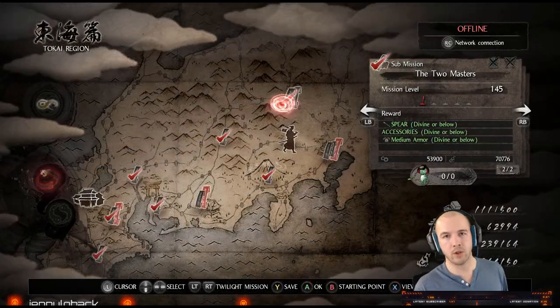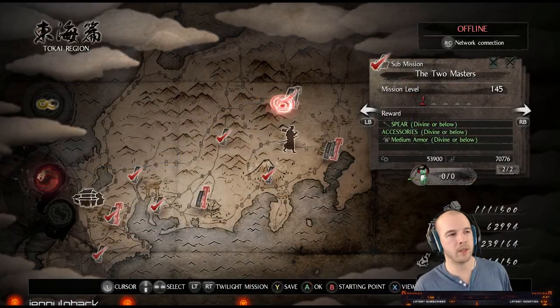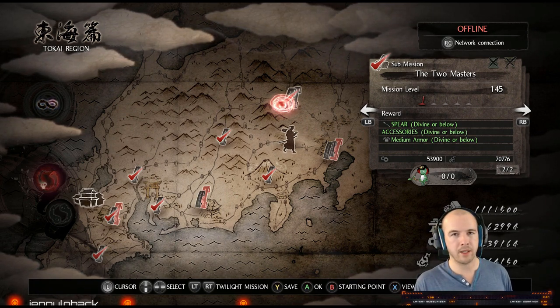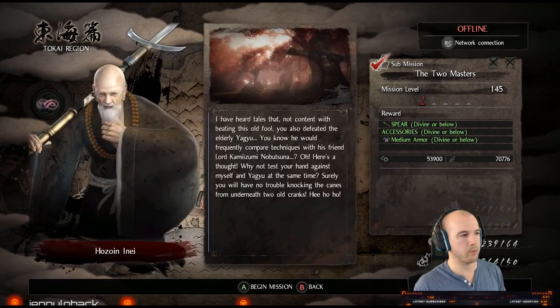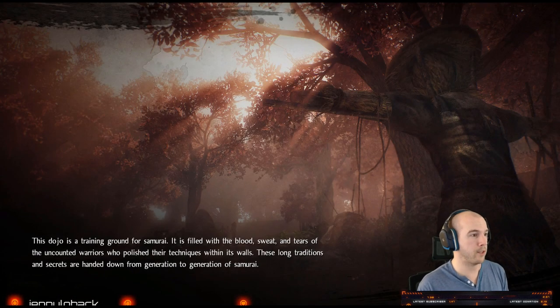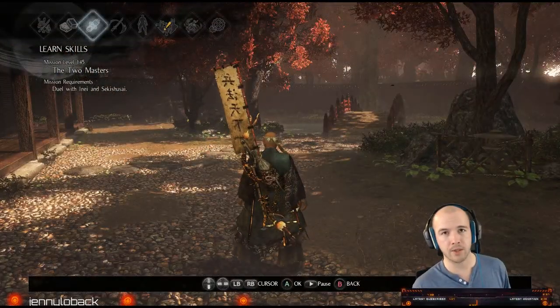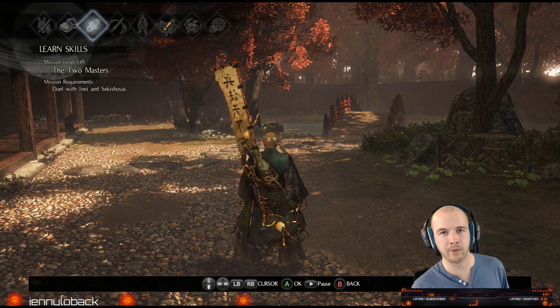Okay, so you just finished those dojo missions. Your next step is going to be the two masters, which is in the Tokai region. So this is pretty easy. It shouldn't take you very long. Let's go ahead and boot it up. Okay, guys, so this is pretty straightforward. We're going to cheese this. No reason not to. You're going to do this once and never come back here.